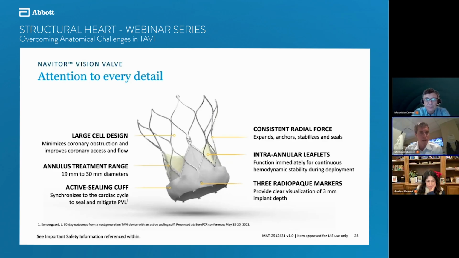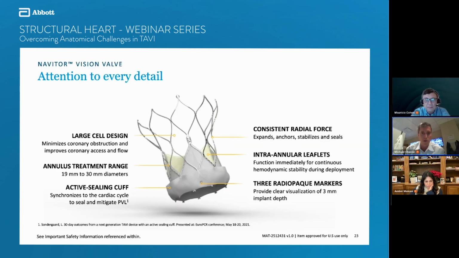Absolutely. I think that is a huge advantage with this valve, is that when you place it where you want it and you start deploying, it doesn't move. So where you start is almost always exactly where you finish. And I would make the point back to the left hand talks to the right hand. It's exactly that feature of the valve deployment that allows you to do that so effectively. So I couldn't agree more.